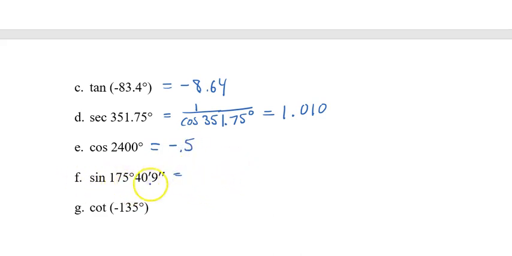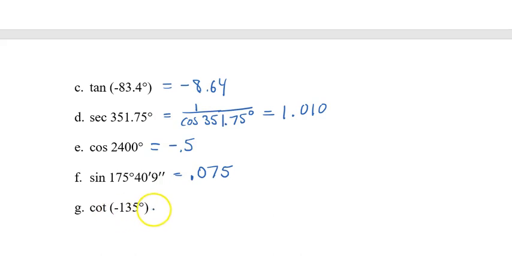And then F, we do have degrees, minutes, and seconds on occasion. You have to remember how to get these symbols. So you'll type in sine 175. Your degree mark is under the angle menu. So that would be second apps. It's the first option. Then you'll type the 40 in and go to second apps. Get the second option. Then type the 9 in and do alpha plus to get the seconds mark. And so you do all that, you should get about 0.075 as your answer.